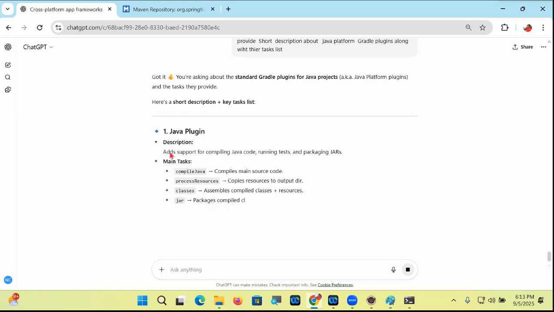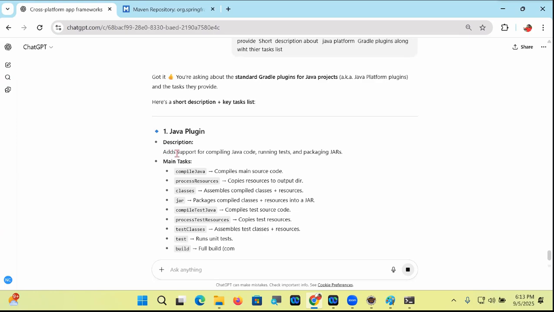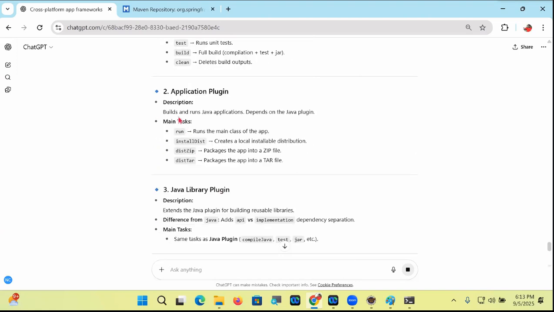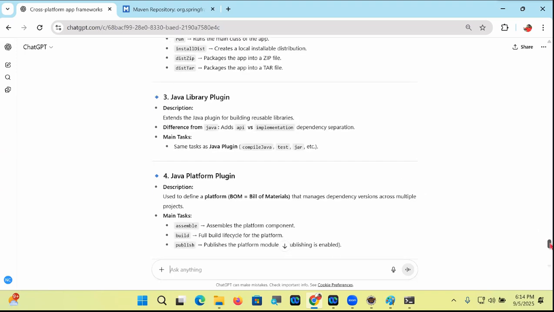Java plugin: adds support for compilation of Java code, running tests, packaging jars. These are the main tasks. Application plugin: main tasks are run, initial distribution, zip file creation, tar file creation. Library plugin: extends the Java plugin for building reusable libraries.